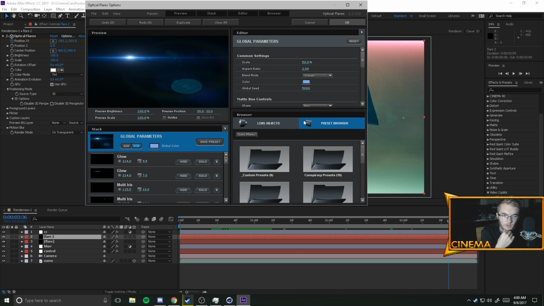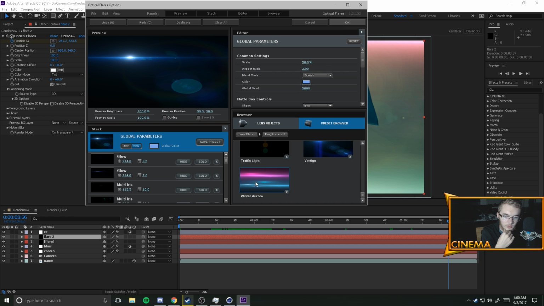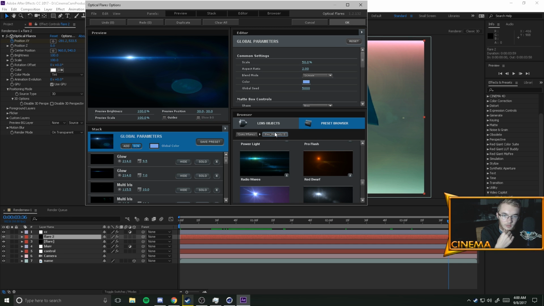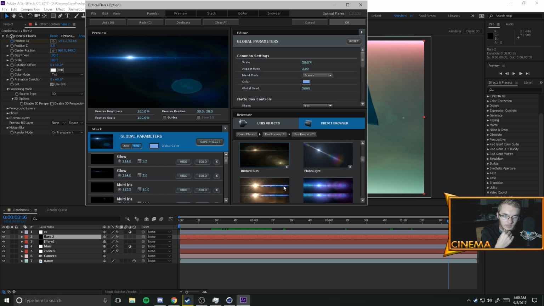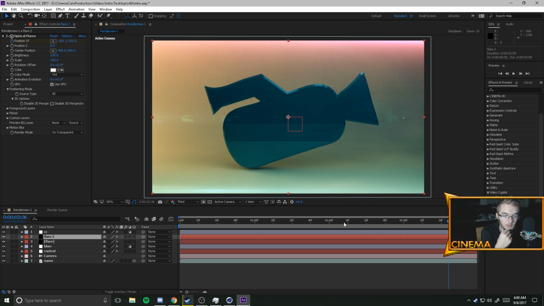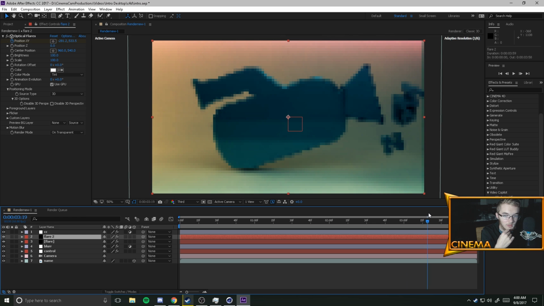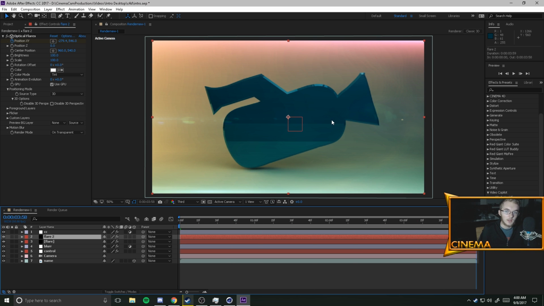So for flare number one, I was using Winter Aurora, and then for flare number two, I was using Mini Anamorphic. So those are both really awesome in my opinion, like together, because just, I mean, look at this image right here. You can see the Michael Bay lens flare, you can see the Winter Aurora going on, and then once you get to the very end, it still just looks amazing.